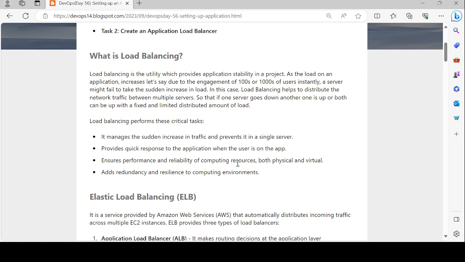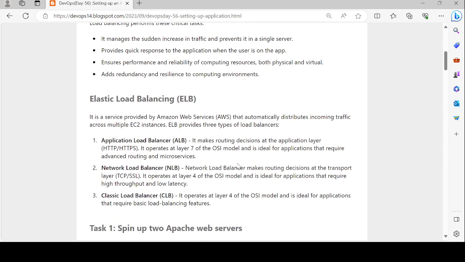So let's move on to elastic load balancing. It is a service provided by AWS that automatically distributes incoming traffic across multiple instances, EC2 instances. Elastic load balancing provides three types of load balancers.